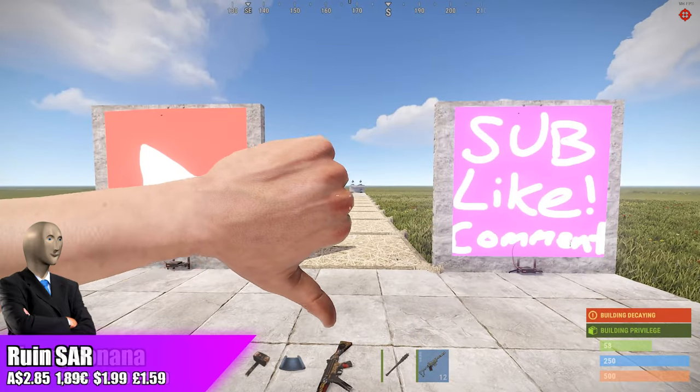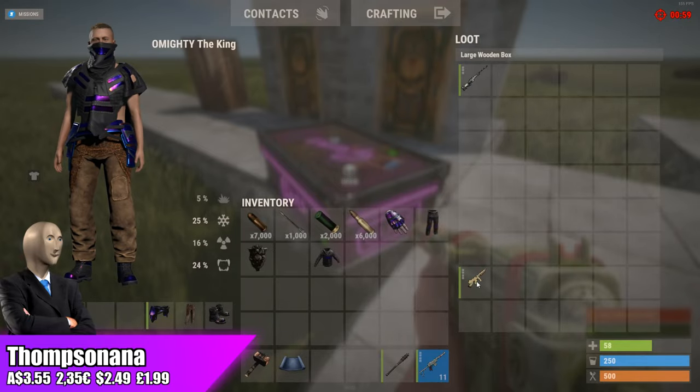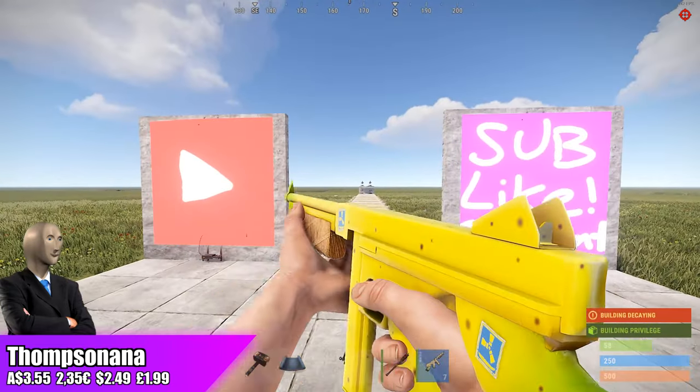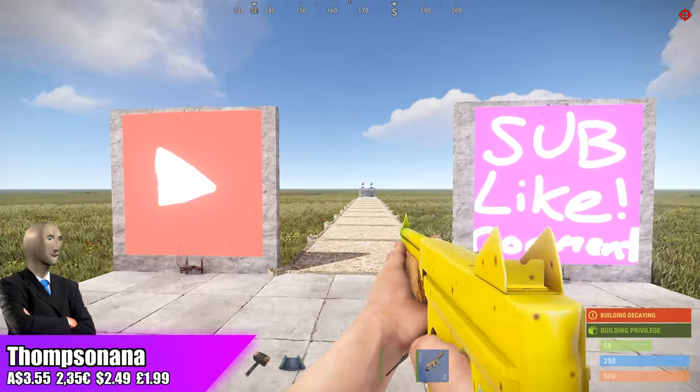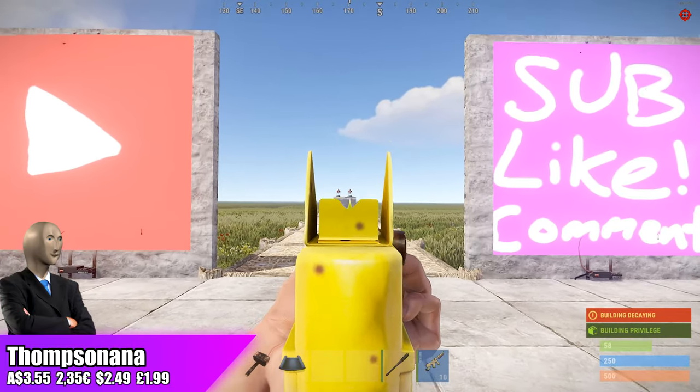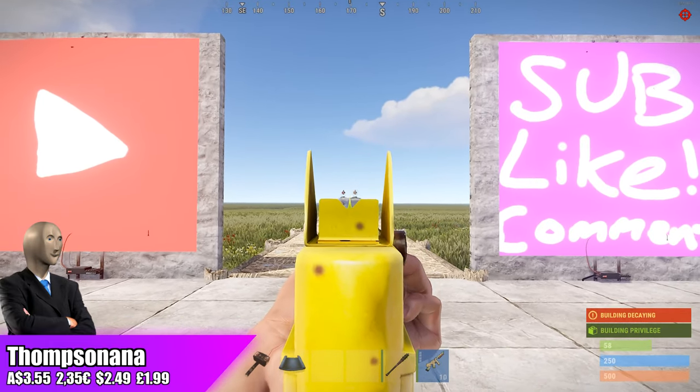Okay, and final weapon, we've got the Thompson Nana. Of course, it's a continuation of the banana set that we keep getting in. The Eoka is not a part of this set, so don't write about that in the comments. Don't ask about it. The Eoka is not a part of this skin set.